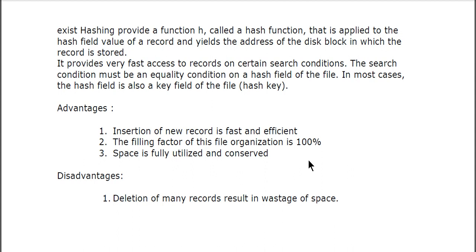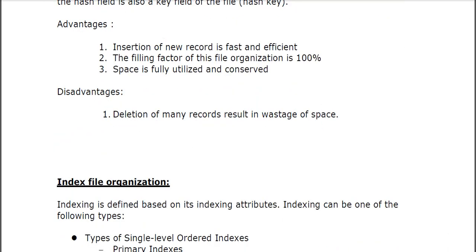Collision means when multiple keys are placed in the same location, we call that a collision. And different collision resolution techniques are used to get rid of that collision. That's why you can say the filling factor is 100% here. Deletion of many records results in wastage of space. This is the disadvantage of this hash file organization.